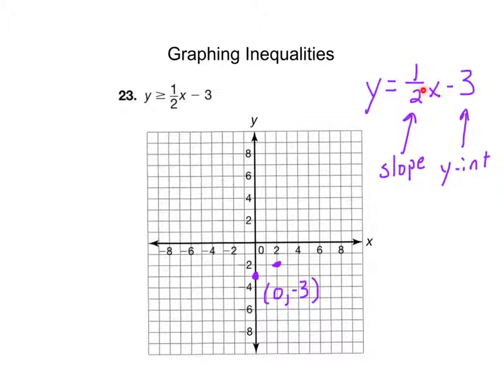So now we have to freeze for a second. Usually, on our previous stuff, we just graph the line. But now we have to look at the line and see, is it dashed or is it solid? Is it equal to or is it just... It's solid. That one's solid. Since it's equal to, it's underlined. That's the same as having an equal sign over here. So we're going to have a solid line going through those points. So I'm going to try to draw the best line I can.